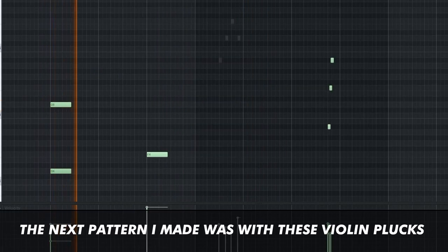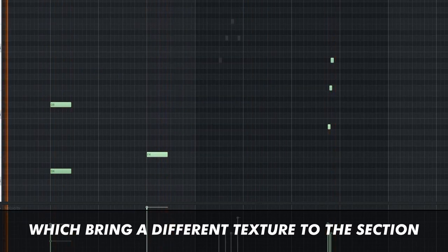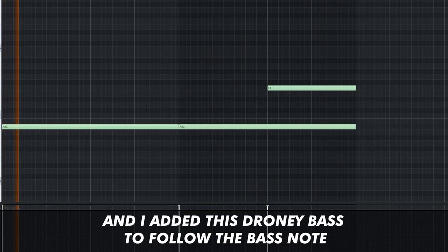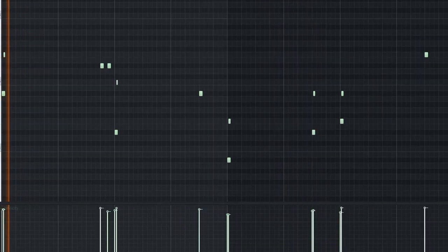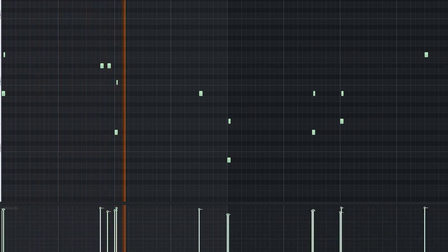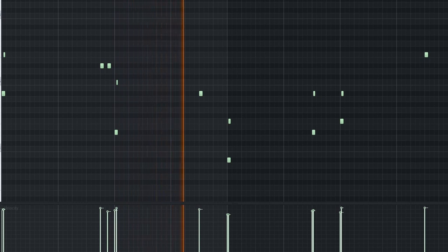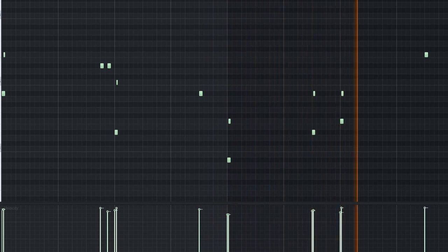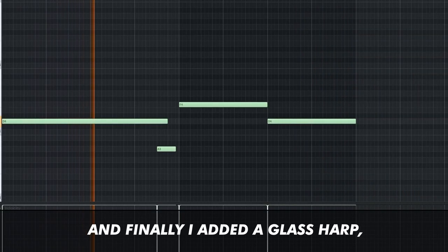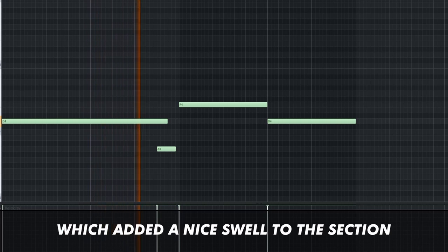The next pattern I made was with these violin plucks, which bring a different texture to the section. And this bell melody. And I added this drony bass to follow the bass note. In the second part of the section, I focused back on the synths. And finally, I added a glass harp, which added a nice swell to the section.